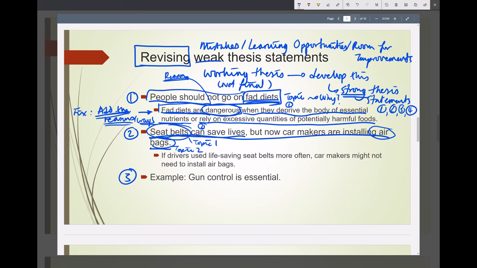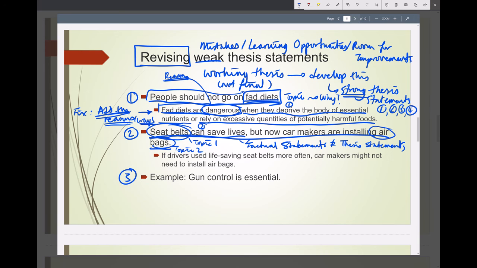So, well, what are we talking about? There's no controlling idea. These statements are more taken as fact. Well, we have seatbelts in pretty much every car in developed countries because they already tested this. And airbags, a similar idea. They do save lives. So they both have just factual statements. And that's not what we look for in thesis statements. These are not thesis statements, because thesis statements are going to be supported by facts.